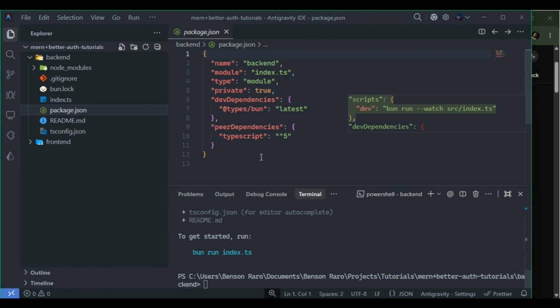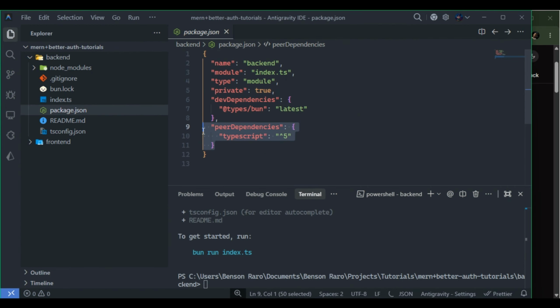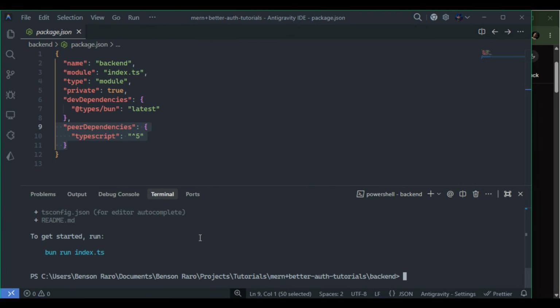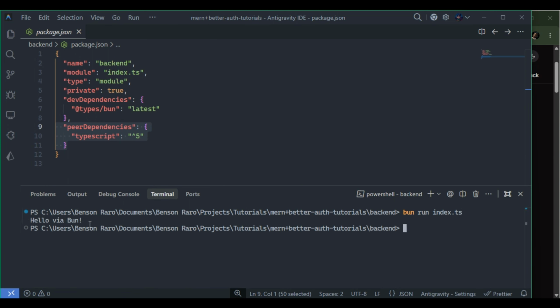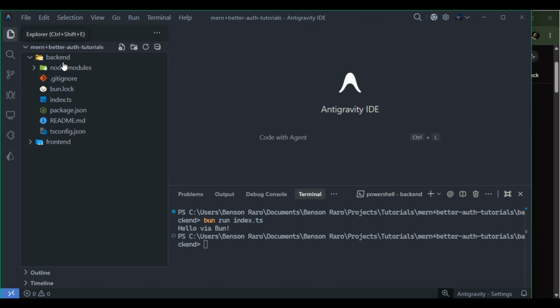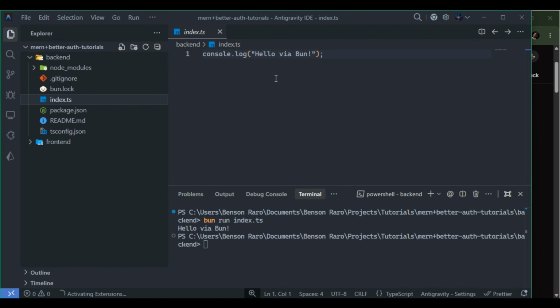Basically what is there is TypeScript. If you run this, let me close this and clear, you can see we are getting hello via Bun. That one is coming from index.ts.